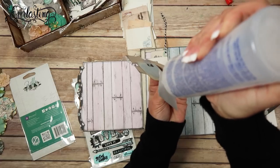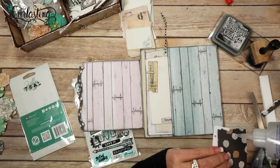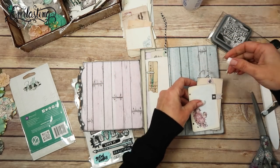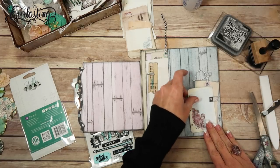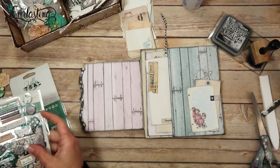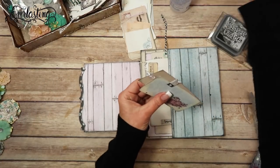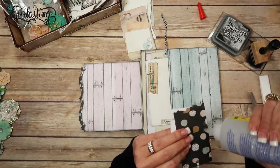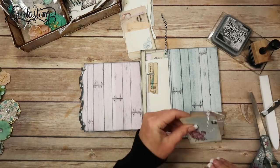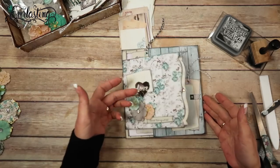Hang on, waiting on the glue. I should have got me a new bottle out, so I'm just going to do the bottom again. And just gonna stick it right there. Ooh, yes. I like it. I might have to glue it a little bit more. Let's glue it a little bit higher up, and maybe even those little tails. There we go. What do we think?